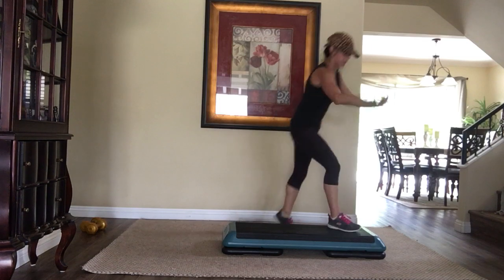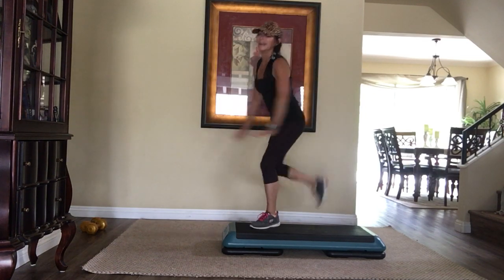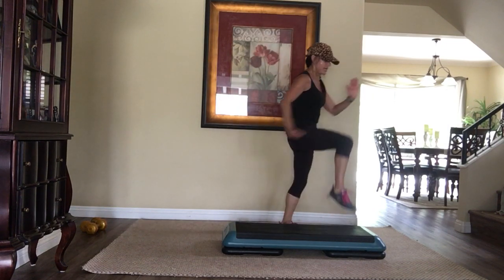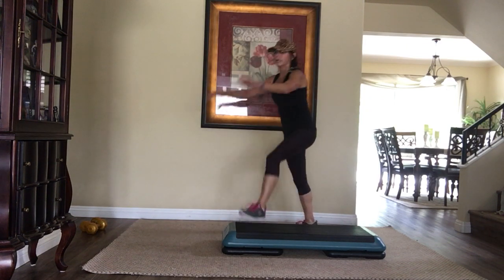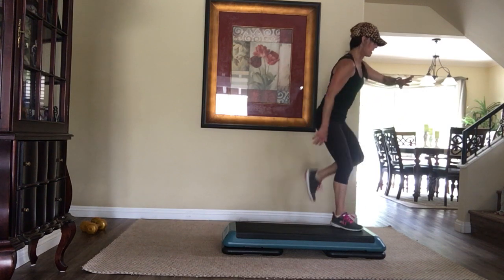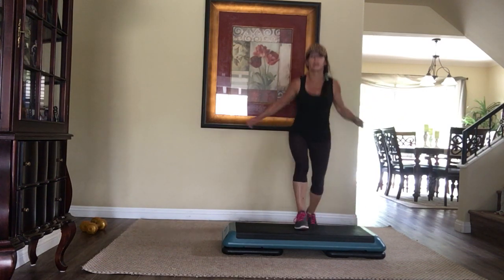Rocking horse. Drop it. Good. Drop it. Do it again. Rock. Rock. Try that again. Rocking horse. Ham, knee, ham curl. Ham, knee. One more time. Ham, knee. And base it. Take it up. Up. Good. Turn step. Turn it. Big turn.